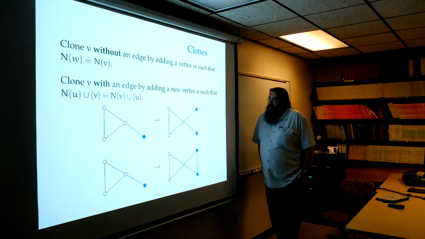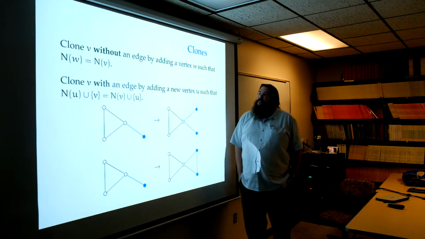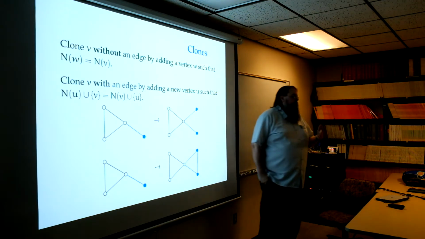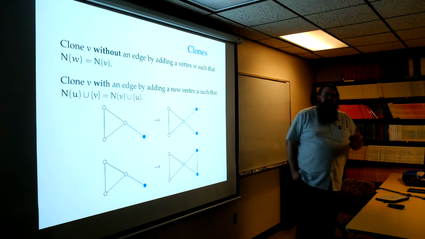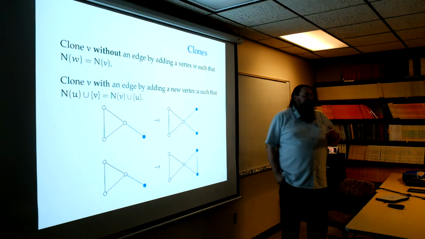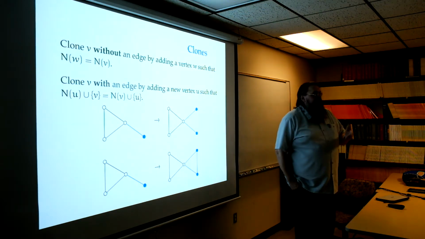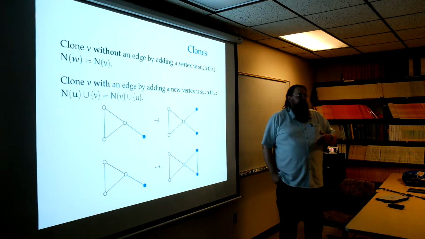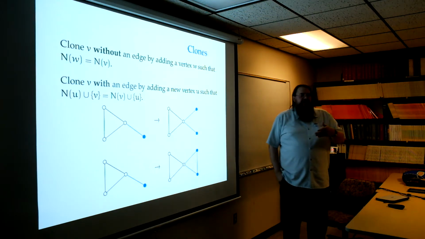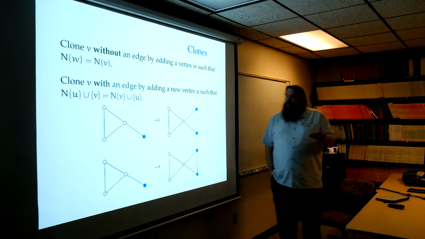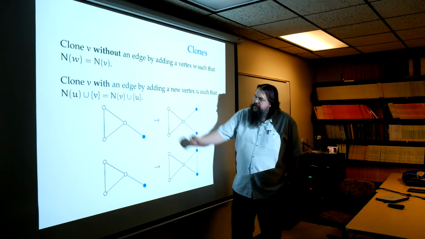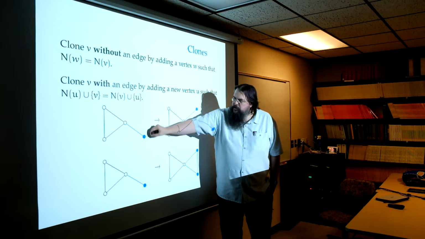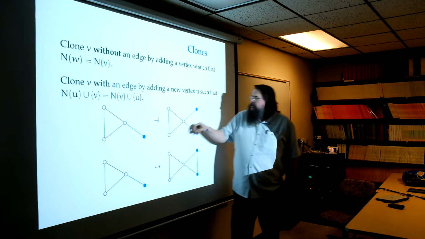Okay, so let's talk about clones. We have two ways to clone. You might call this duplication. There are a lot of good names. We found clone was the most useful because we're going to do the opposite. We're going to do what's called decloning, which is hard to say, or deduplication or detwinning. So what does it mean? Essentially I pick a vertex and I duplicate it, or I clone it, I make another copy.